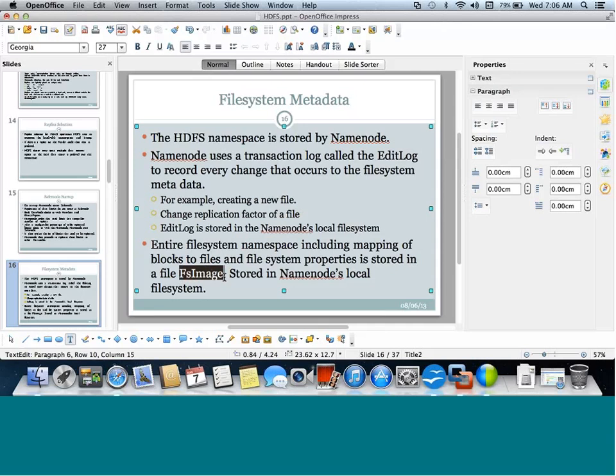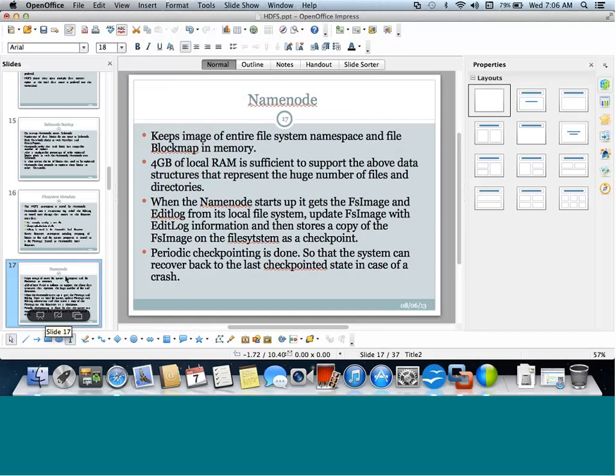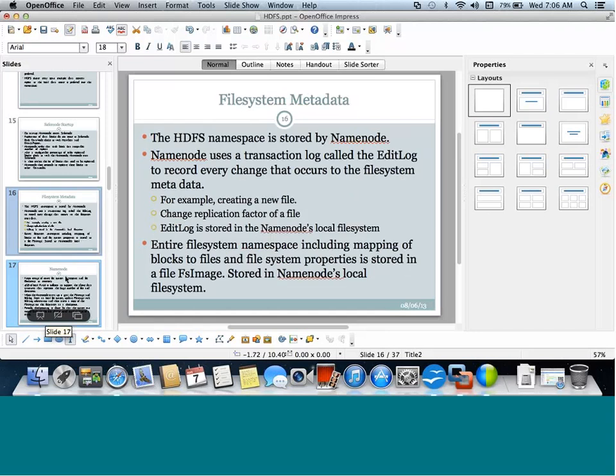We need to always ensure that our architecture takes care of failure of the name node itself. For this, we have different strategies, which we will discuss once we set up Hadoop on our machines.